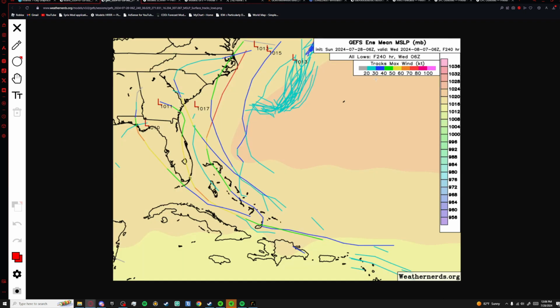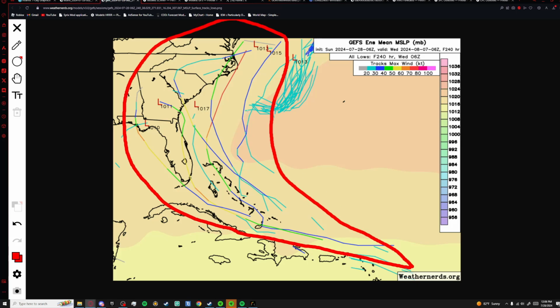Now, this is the same thing that you just saw on the other screen, except this is the American model. The American model only has a couple runs that this low pressure system's actually picked up. So remember, there's still a possibility this doesn't even develop in the first place, which would be the best case scenario. But the American model says if it does develop, this is our cone that we're going to see. So right there, that's where the cone is. And I agree with that cone quite a lot, actually. Although I do feel like this needs to be extended a little bit further out because we don't know how north the system will go.